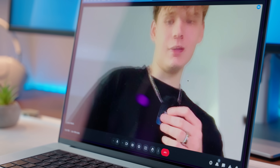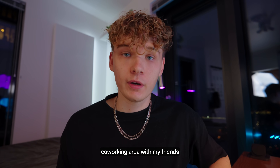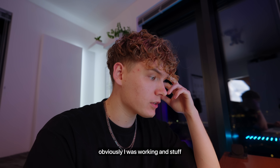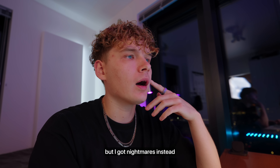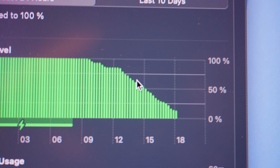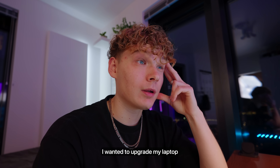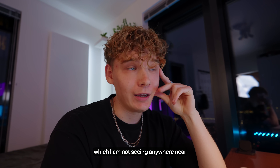Just wrapping up work here — it's around 6 p.m. I'll eat something and then head to the upstairs co-working area with my friends. But look at this — the battery is literally dying. I've been using the laptop throughout the whole day, obviously working and stuff. But where's the 24-hour battery life? I'm not seeing it. Apple sold me a dream but I got nightmares instead. I don't know what's going on — look at this battery graph, it's just going down. It says my battery health is normal, but I'm actually kind of disappointed. One of the major reasons I wanted to upgrade was for good battery life, and I'm nowhere near seeing 24 hours.